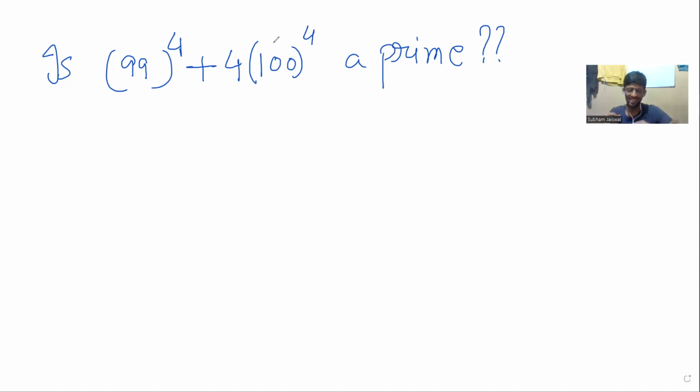So does anyone have ideas? This will help give us an understanding of factors and polynomials. Let's see. Any ideas whether this could be prime? How about this? If I remove this, is this a prime? Now, if you are doing polynomials, then what's the natural polynomial to consider?